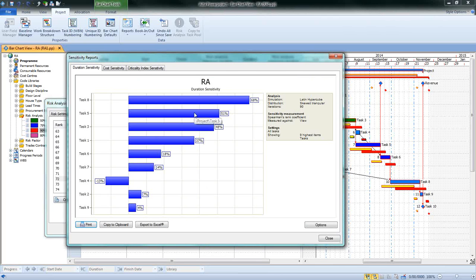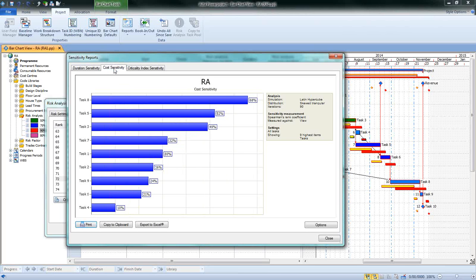Therefore, they should be monitored most closely. Most risky in terms of extending duration will be task 8 in my example. If I go to the cost sensitivity report, I've got a similar outcome where task 8 may cause the biggest cost overruns. So I know from this report that this task must be monitored really closely.